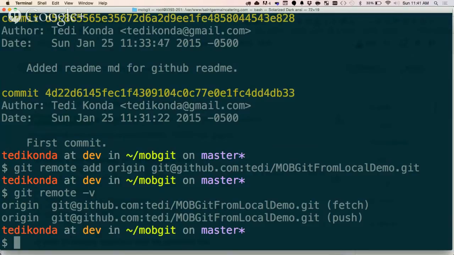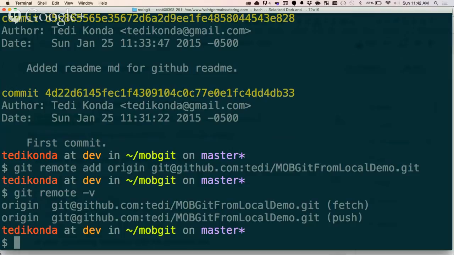We can have many remote repositories. We can have GitHub. We can have another, maybe a work repository we're syncing to. We can have multiple locations. But for our purpose, we're only using GitHub. So it tells us we have origin. And you'll see origin here twice because we have two permissions. We have permission to push to origin and fetch from origin, grab from origin.